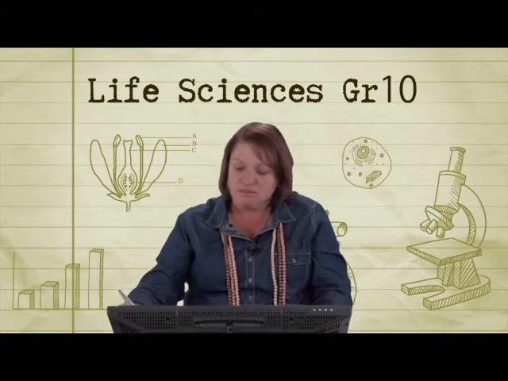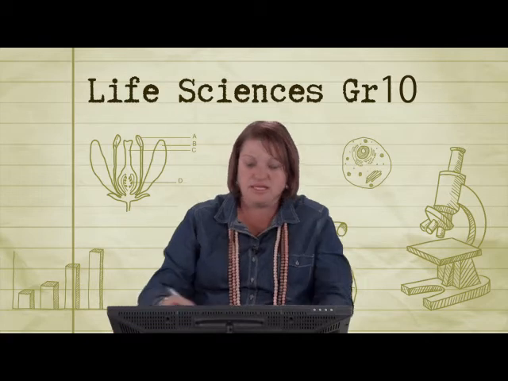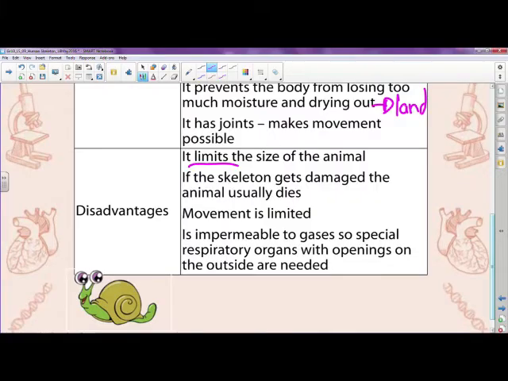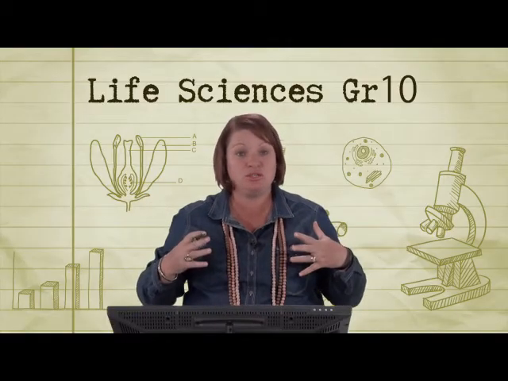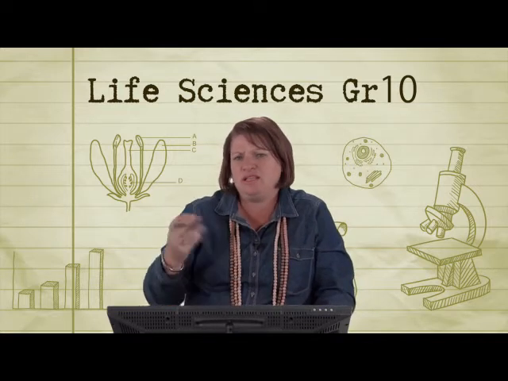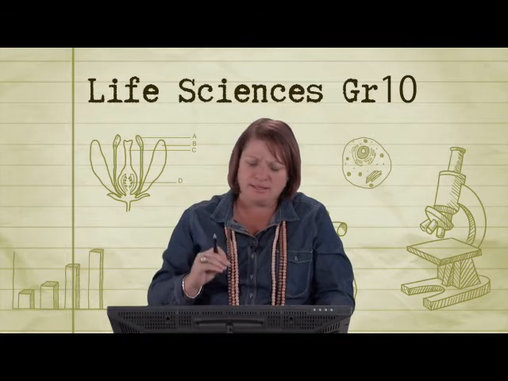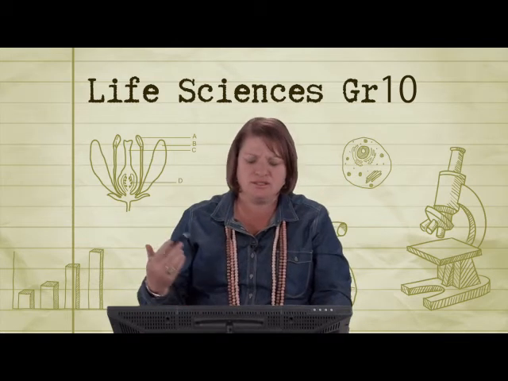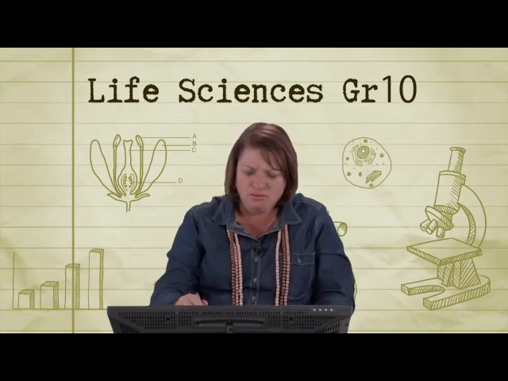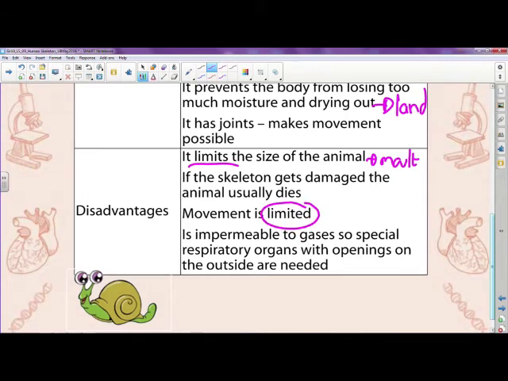Now that hard outer shell can be a bit of a problem because it limits their size. They can only grow as much as the outer covering allows them to. So often you might see they molt. Their covering needs to come off for a little while so that they can build a new one, so to speak, so that they can grow. And when they do that, they're quite vulnerable to predators. And again, you don't want that. Also, if you crush it, it's going to die. Also, the movement is limited. Remember, it's a hard outer covering. It allows for movement, but it doesn't allow for free movement.